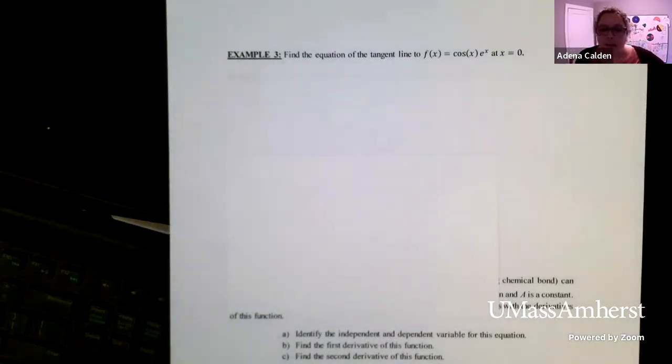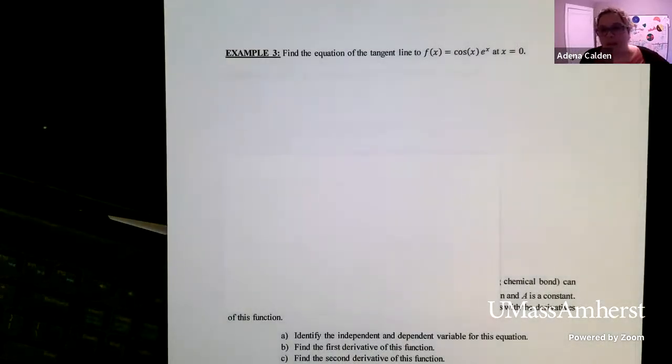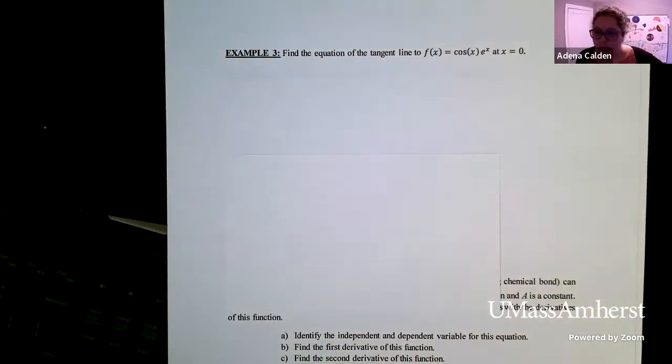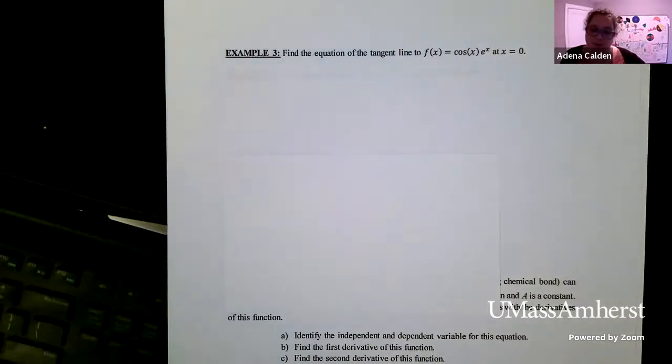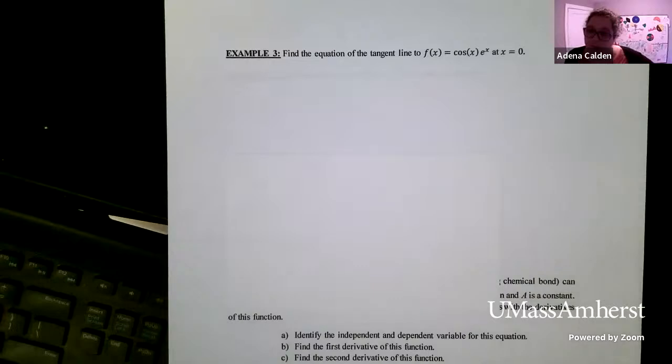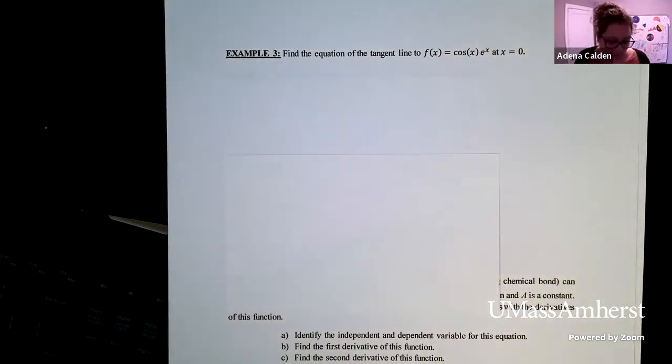So just as a reminder, in order to find the equation of the tangent line, we need a point and we need a slope. To get the point, we're plugging in our x value into the function to get the corresponding y value. And to get the slope, we're plugging our x value into the derivative. So that's where the product rule comes in, when we find the derivative of the function so that we can find the slope for the equation of our tangent line.